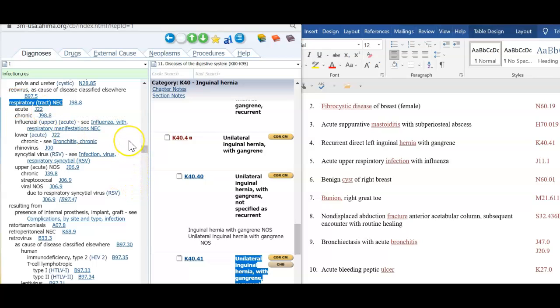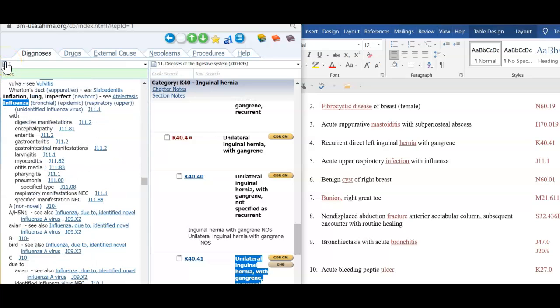And I know you won't go as fast as I am, so make sure you do pause the tape. So we have influenza with respiratory manifestations. So basically what it's telling you to do, see influenza. So I'm going to go this route. If I am you, and I'm looking it up in my book, now I'm at influenza. And let's see what it all covers here.